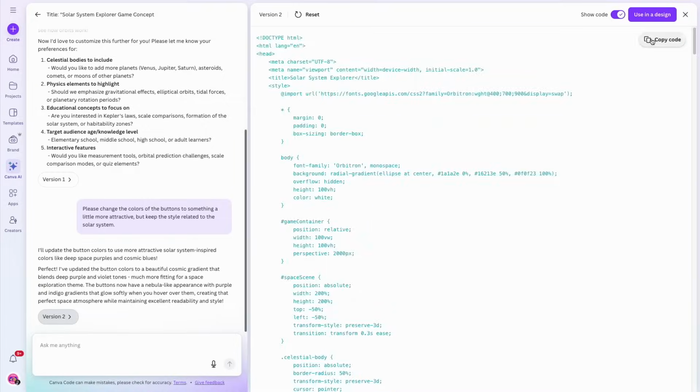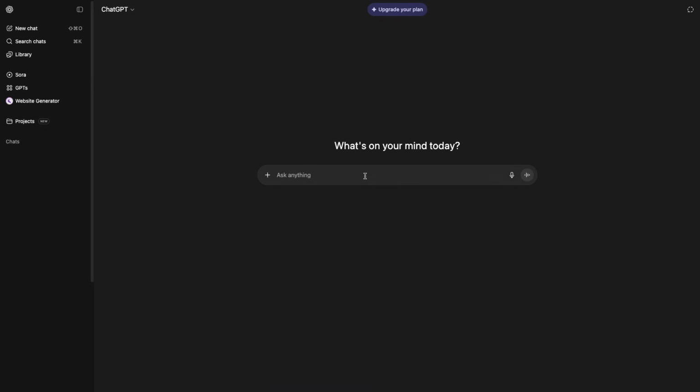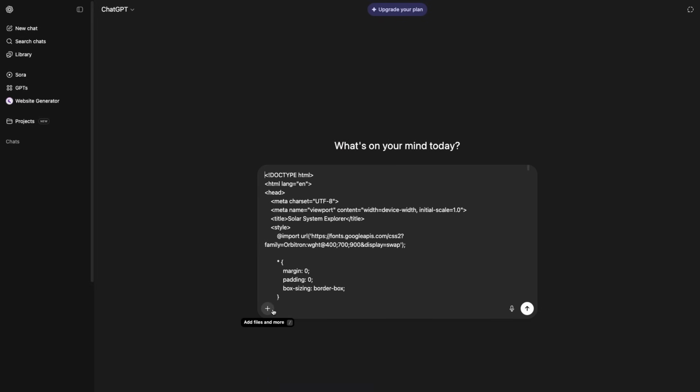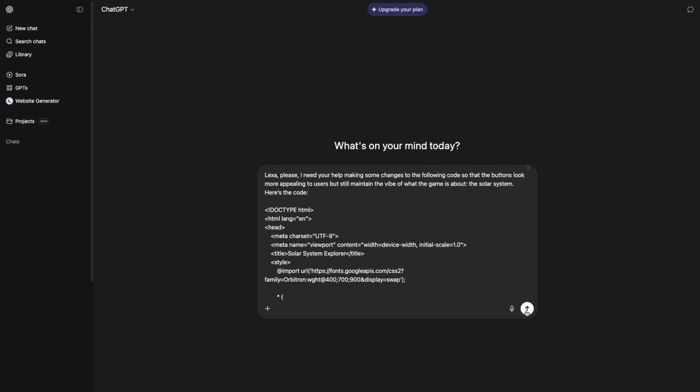For example, one way to use this feature that I have used before is when Canva Code was kind of going around in circles and it was not capable of understanding what I meant for specific correction. Not for this project, but for other projects. I copied the entire code and I went to ChatGPT, used GPT-5, pasted the code and just told ChatGPT, help me fix this code.